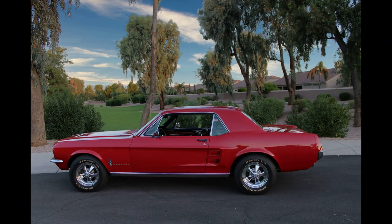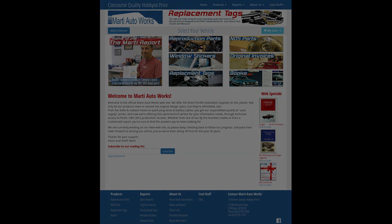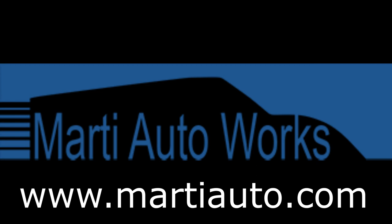Since Ford offered many different colors, interior trims, engines, and other options for the extensive list found at the local dealer, many people wonder how rare their car actually is. Kevin Marti of Marti Auto Works is the official licensee from Ford and can give you detailed production information for any 1967 to 2017 Ford Motor Company product. He also has a line of reproduction parts that have been carefully researched to be as authentic as possible without breaking the bank. He can tell you where your car was sold new, all the factory equipment it came with, and many other interesting things. Contact Marti Auto Works for more information.